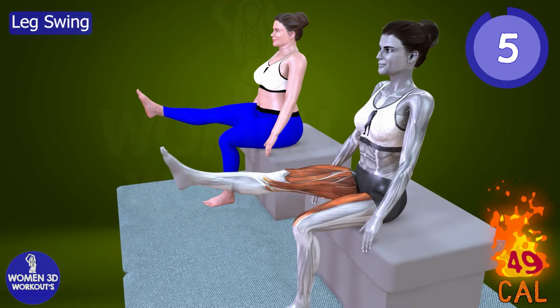For those seeking a simple yet effective way to strengthen the core and stabilize the hips, raised knee holds are the answer. By lifting the knees towards the chest and holding the position, this exercise targets the lower abdominal muscles while also improving balance and coordination.